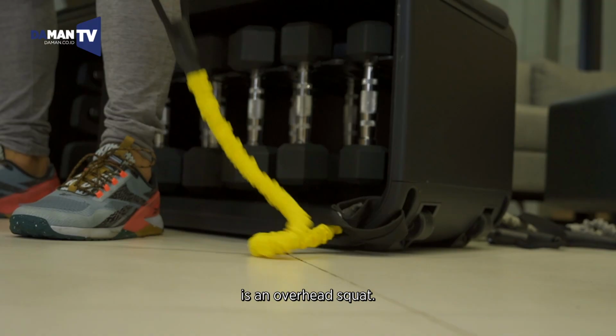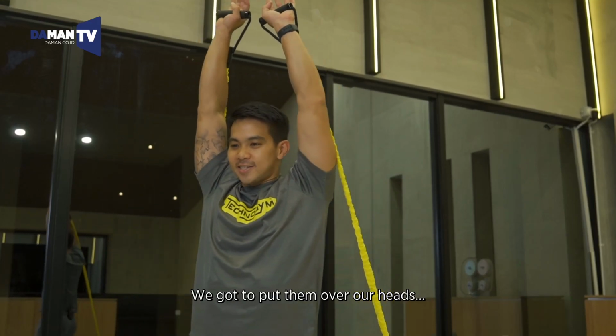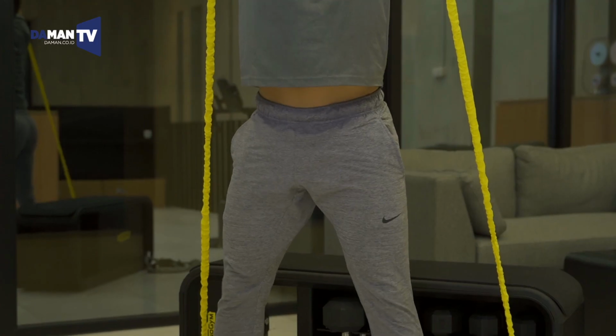So our first movement is an overhead squat, so I'm gonna use 2 resistance bands. We're gonna put them over our heads, and then we're gonna do a squat. So this one targets your core as well as your quads.